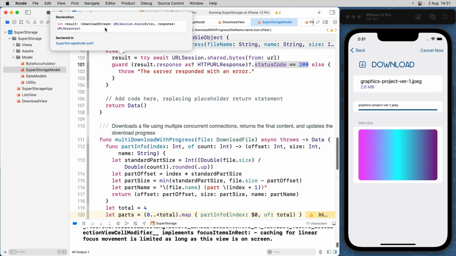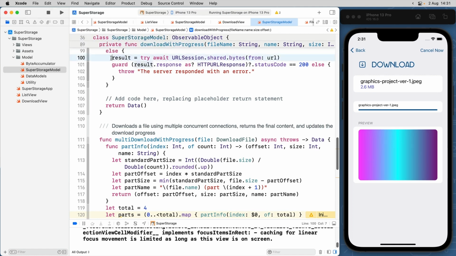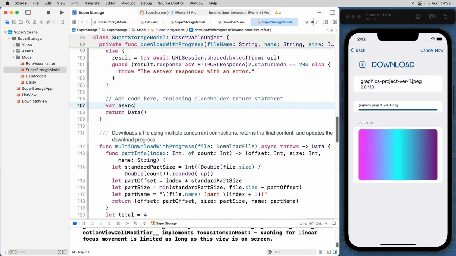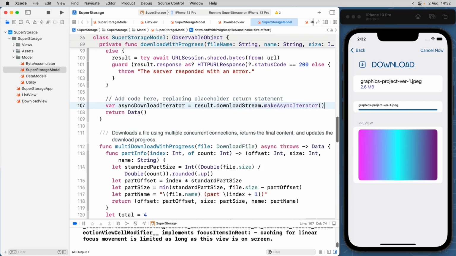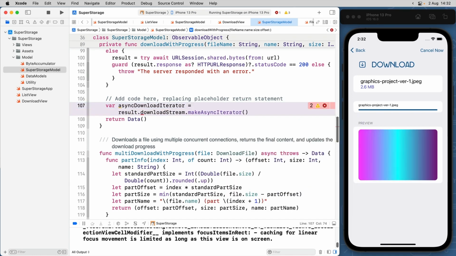A successful response gets you an asynchronous byte sequence stored in result.downloadStream. Now, above the dummy return statement, create an asynchronous iterator for the sequence. This asynchronous iterator gives you more control over the incoming bytes to update the progress bar.